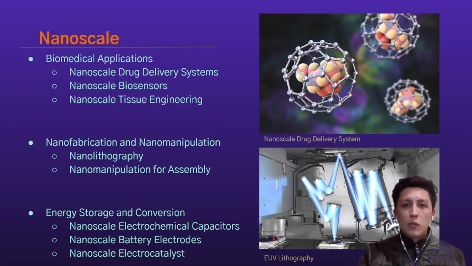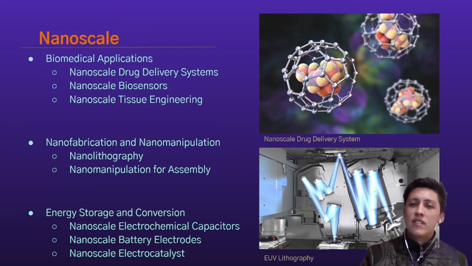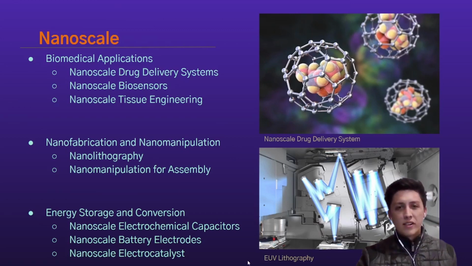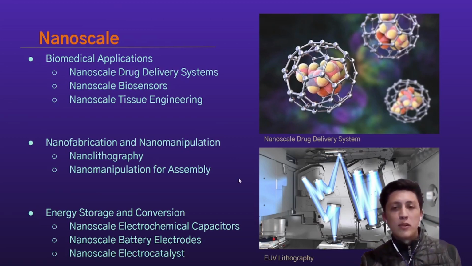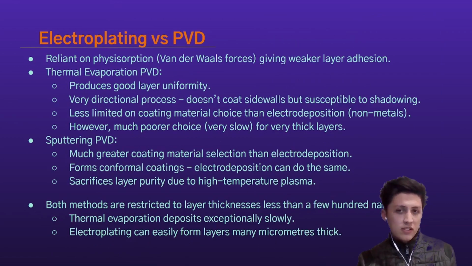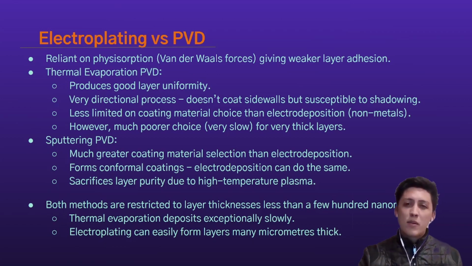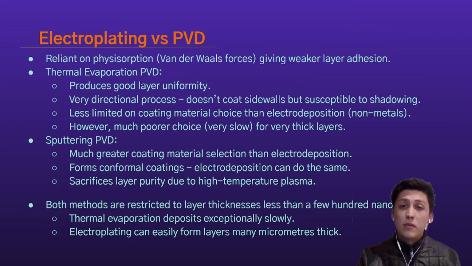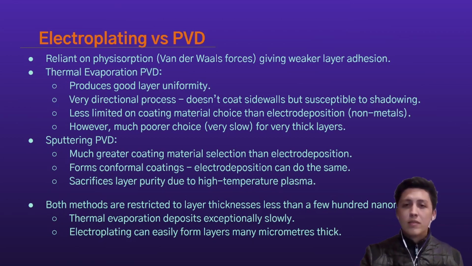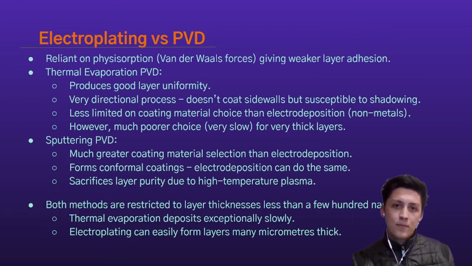Electrodeposition is just one of many routinely used deposition techniques used in micro and nano manufacturing. Common methods used to produce small-scale layers can be split into two broad categories: physical vapor deposition and chemical vapor deposition. Physical vapor deposition, or PVD, involves the application and adherence of particles to the component surface through physisorption. This relies on van der Waals forces, which are relatively weak and make for poor layer adhesion.